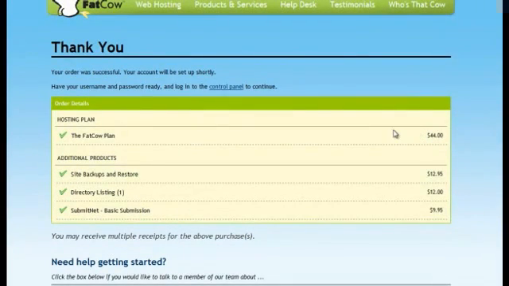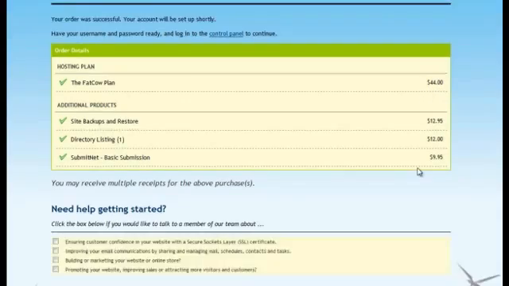Alright, so the order was successful and our account will be set up automatically in a few minutes. And so I just got the basic plan, 1 year. I want to stress that you don't really need to buy a bunch of years ahead because that's just unnecessary. You might outgrow this hosting company, which is meant for kind of startups. You might outgrow them and you want to switch to VPS or dedicated server once you're above 1,000 visitors a day. And it'll probably take you about a year of trying really hard to get there, but you can do it. And so this is probably a good plan for starting out.